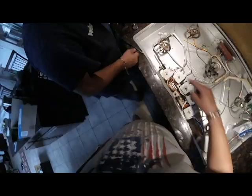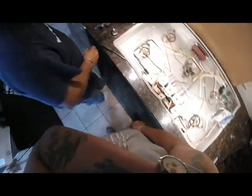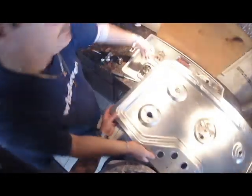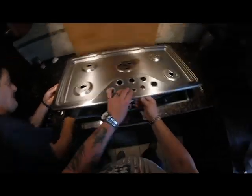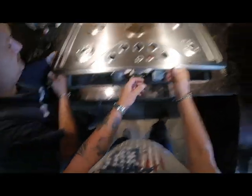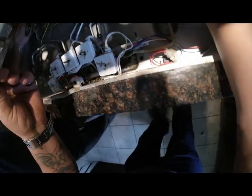What do you need now? The top of the stove. Putting it back together. I'm going to put that light. Yeah, you get the light on. Well, let me do that last. Let's get the pilot wires in.